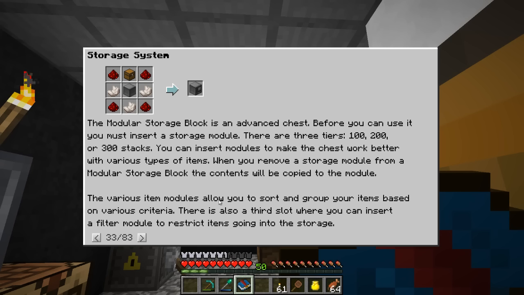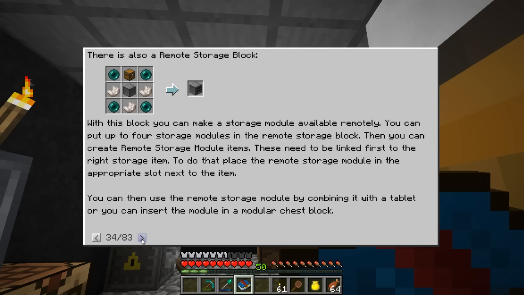The various item modules allow you to sort the group of items, and so on. With this block, you can make a storage module available remotely. You can put up to four storage modules in the remote storage block. Then you can create remote storage module items. These need to be linked first to the right storage item. To do that, place the remote storage module in the appropriate slot next to the item. You can then use the remote storage module by clicking it with a tablet, or you can insert the module in a modular chest block.